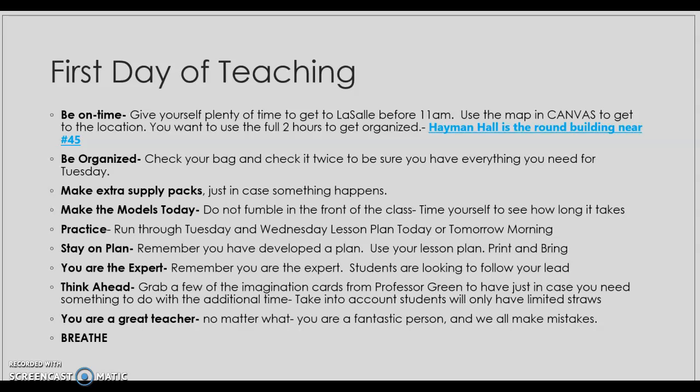I know you're given 2 hours tomorrow, but except for the straws, I would have everything done the night before, just because it's the first day. You're getting the lay of the land the first day, and you don't want to feel panic stricken. You want to go in there with plenty of time, calm and cool and ready to go. If you're flustered before you even walk in the classroom, sometimes that makes a mark on your first day. So make sure you're planned ahead the first day.